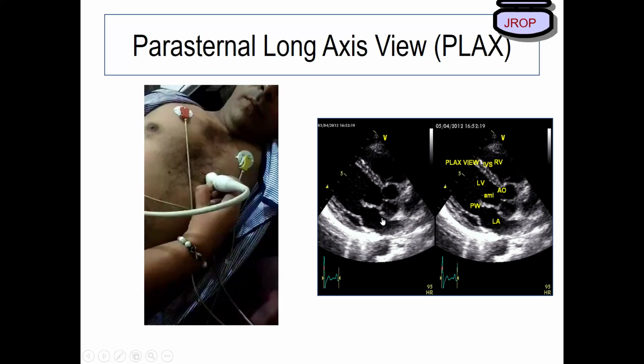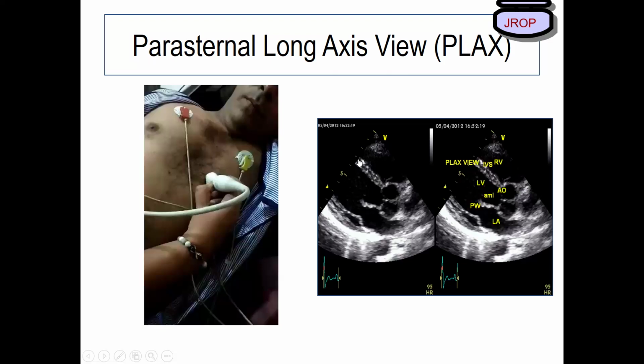And every view carries an importance. For example, suppose I've got a proximal LAD lesion. The basal anterior septum is supplied by the D1 branch of LAD. In clinical practice, you must realize that many people come for acute anterior MI. Some of them behave well with thrombolysis, some do not. How do you differentiate? In this view, the basal anterior septum is supplied by the D1 branch of LAD.